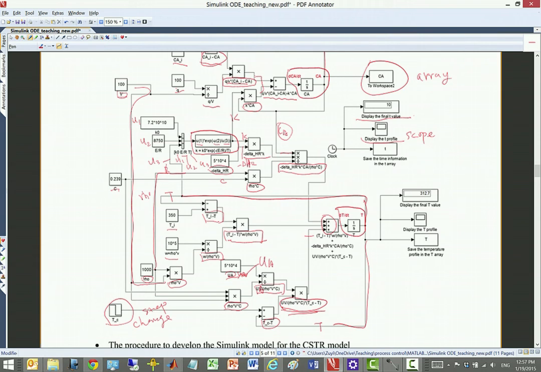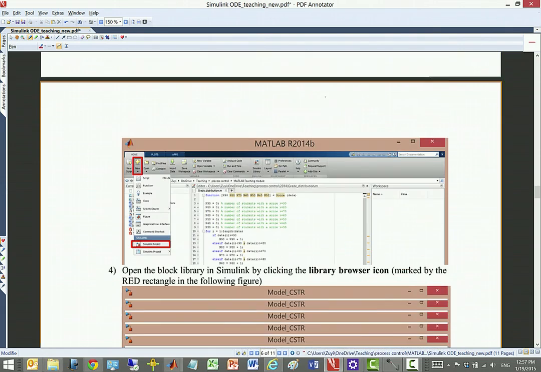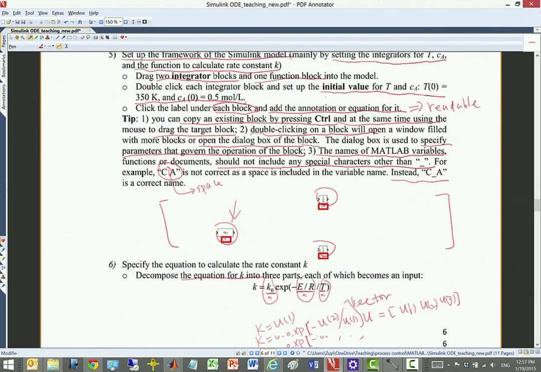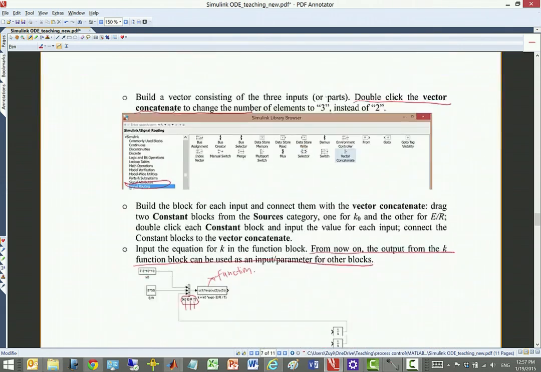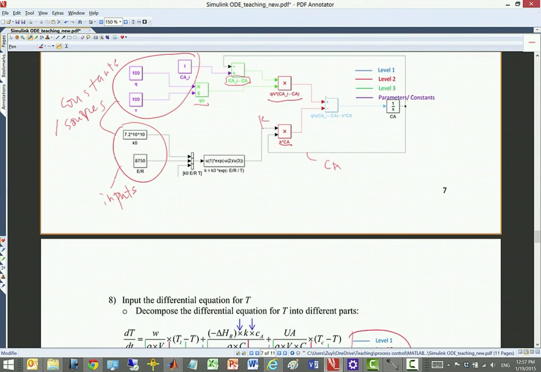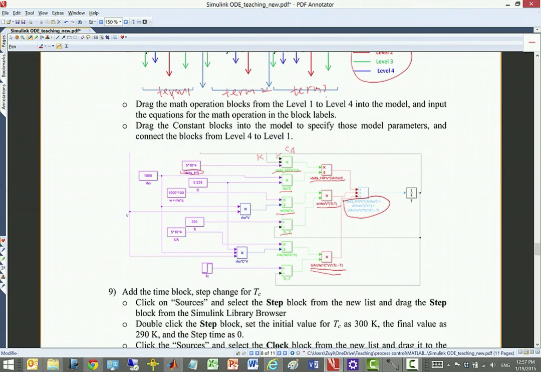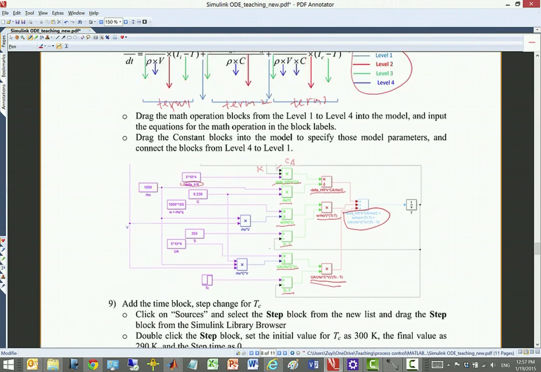This should be UA. I need to correct the terms in my model. But anyway, it's easier for us to correct the labels in Simulink. Okay, and we could decompose it into the product of 2 terms, and then for each term we could further decompose. Okay, now let's work together.